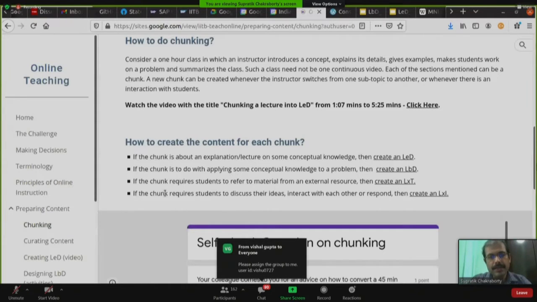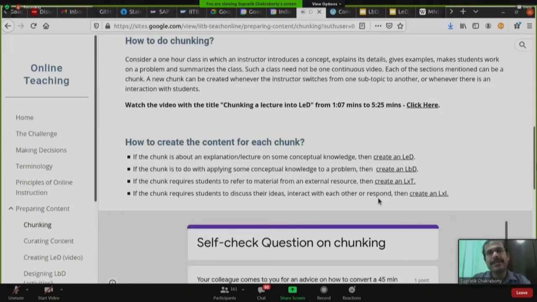And if you want students to discuss their ideas, interact with each other, respond, all of these four bullets happen together in a 40-minute, 45-minute or 1 hour class. And as teachers, we steer and guide our students through all of these. But when you're doing online, you cannot and you must not pack all of these into the same recording. It's absolutely counterproductive packing all of these into the same recording.